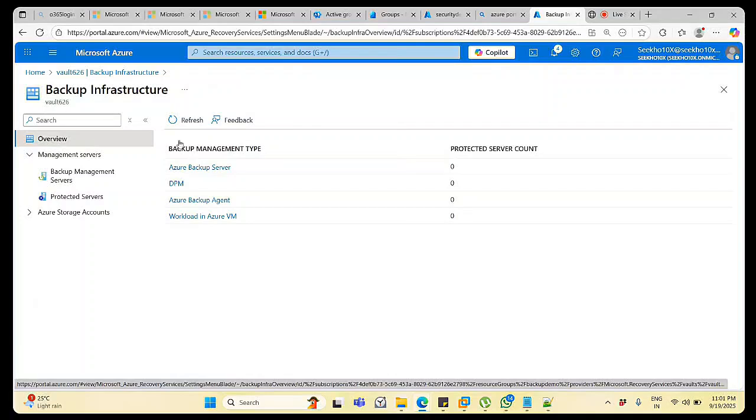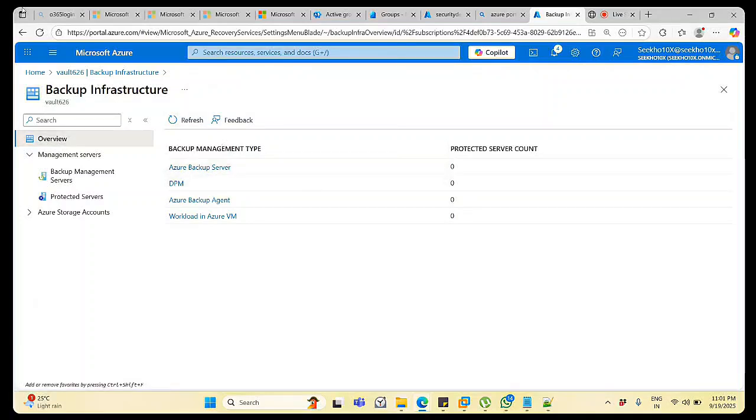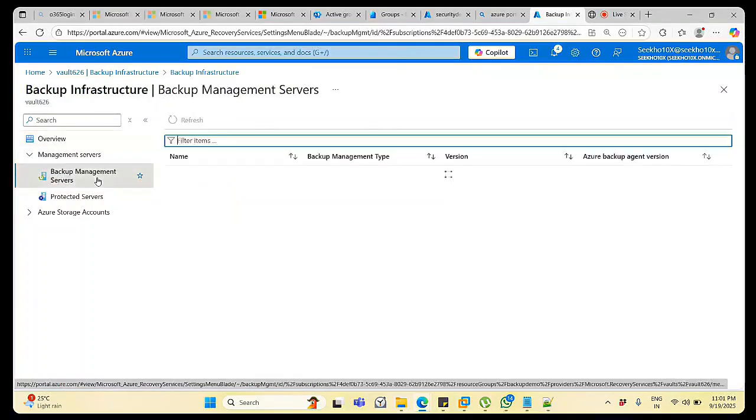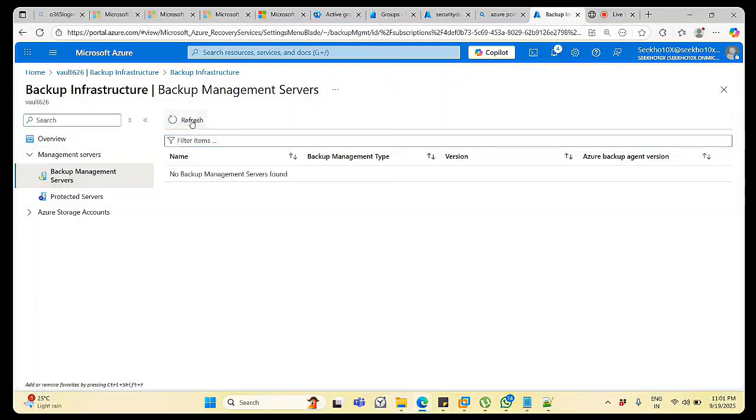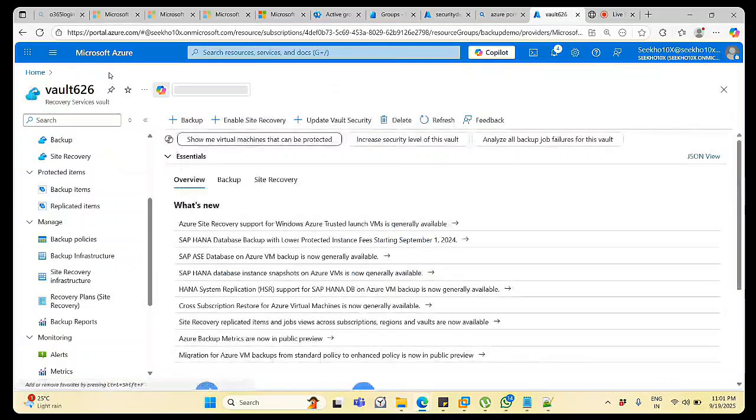So here, like you can use your infrastructure also as a backup. So backup management server is like a server which will be used to manage your backups on your on-prem, which we used to do.